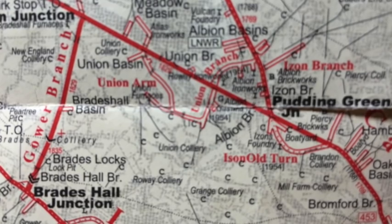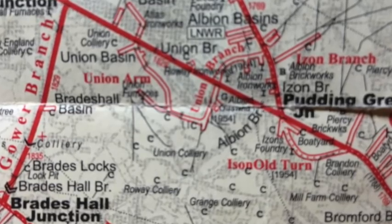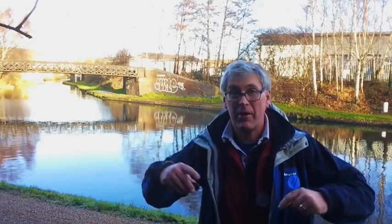Where I'm standing right now is poetically called Pudding Green Junction. Don't ask me why it's called Pudding Green Junction, but it's not a name that you forget. It leads off into the Wednesbury Old Canal. Behind me you can see the bridge, and from here on you're going to see the canal deteriorate and deteriorate — you get to see the whole spectrum of canal deterioration. Right from here, which is on the main line deep and wide, it gets shallower and shallower, then readier and readier, until eventually the canal just peters out altogether — and that's where the real canal hunt begins. There's probably two miles of lost canals back there, and that's what we're going to explore in the next two episodes.